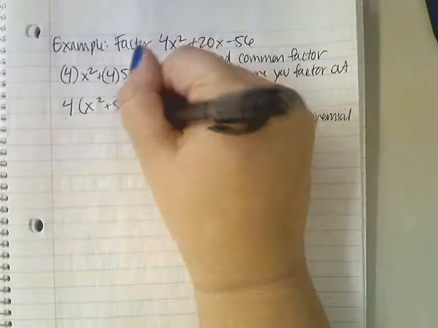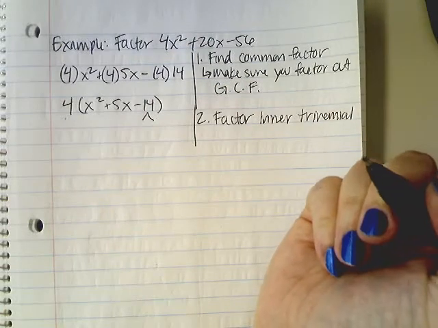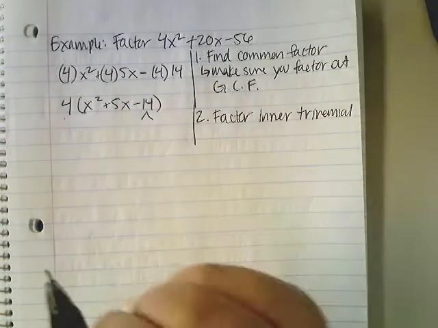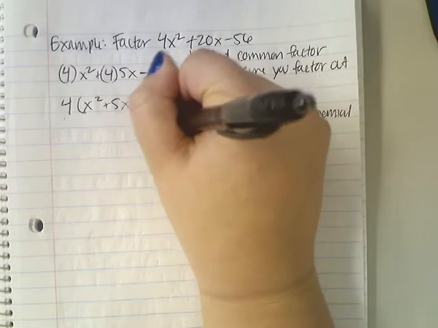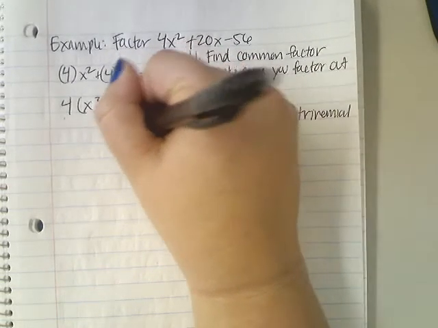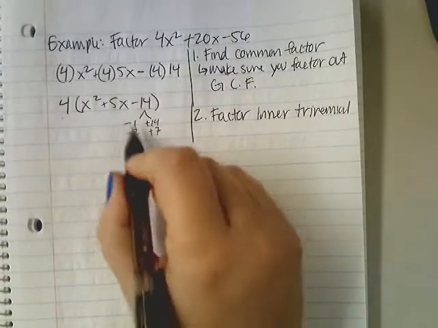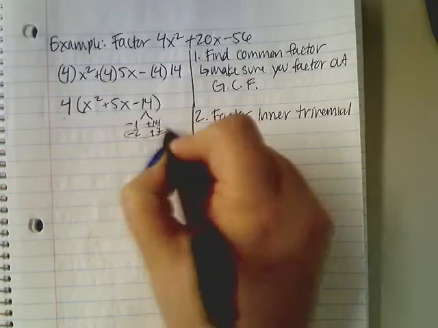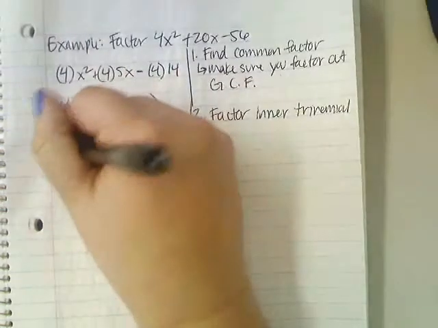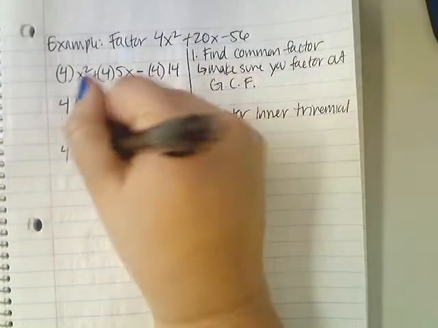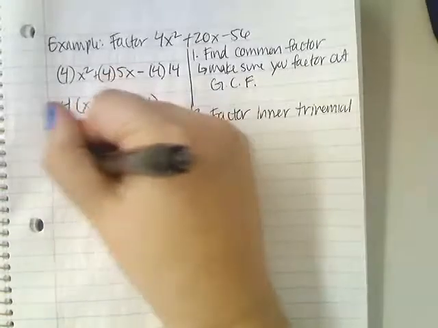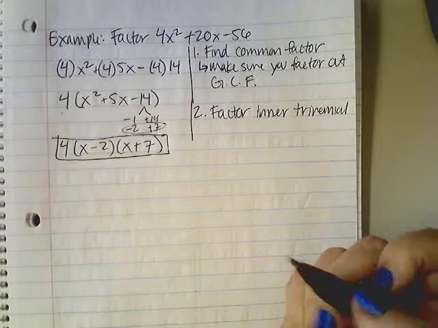So I'm going to find factors of negative 14 that sum to 5. So I know my greater factor will be positive and the lesser one will be negative, since it adds to a positive but multiplies to a negative. So I have positive 1 and negative 14. I have positive 2 and negative 7. And sorry, I had those signs backwards. So this one's positive, this one's negative. So I have positive 14 and negative 1 and positive 7 and negative 2, and that sums to 5. So when I factor that, I'm left with x minus 2 times x plus 7. And this should be my factored form. So I pulled out my common factor and then factored my trinomial.